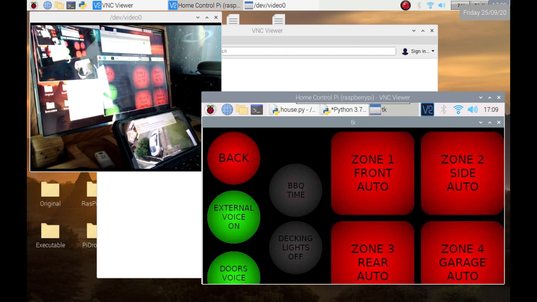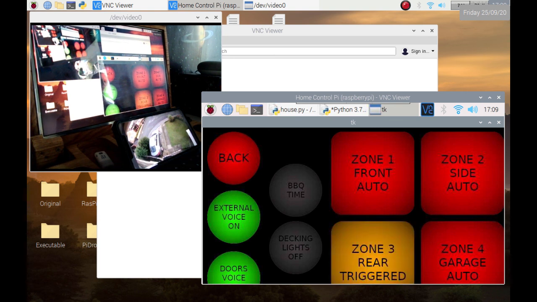Right. Front, garden, movement. I've no idea if it did it, because I've been outside.